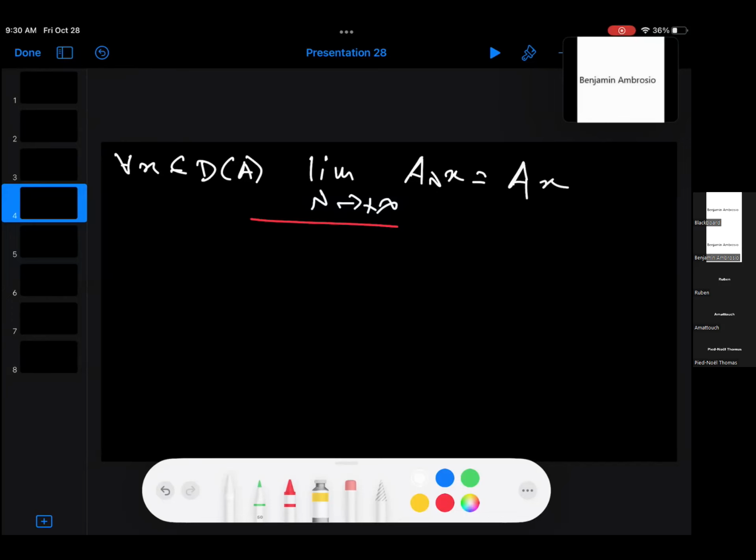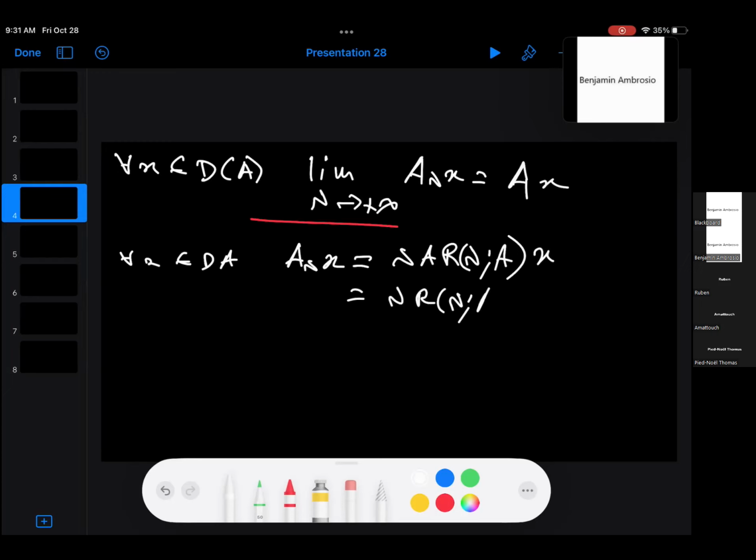All right, so finally we need to prove this equality, which says that for all x in g of a, a lambda x converges to a of x. So first, by definition of a lambda x, we have that. So for all x in g of a, we have that a lambda x equals lambda a r lambda a x. So I told you before, a and r lambda a commute. You can prove that. Okay, it's a small exercise. So this is equal to r lambda a a x. That's why I need that x belongs to g of a. All right.